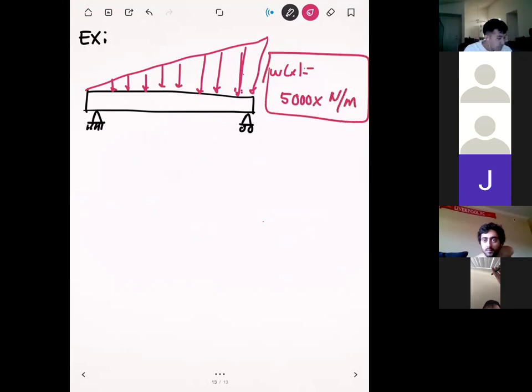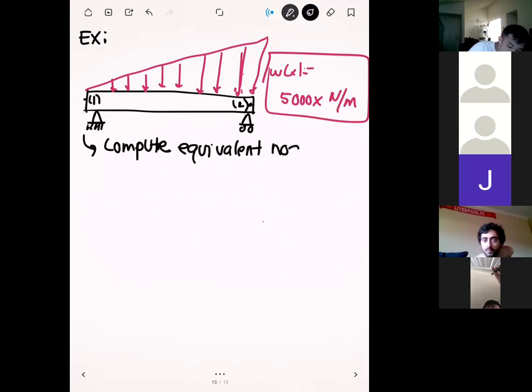Okay. And so what we want to do from this problem is compute the equivalent nodal loads at endpoints 1 and 2. Okay. And so we have our endpoints 1 and 2, and we want to compute the equivalent nodal loads. And so we're going to use the principle of work equivalence and basically compute the discrete nodal loads F1y, F2y, M1, and M2. That's going to be exactly equivalent to this distributed load right here. Okay. All right. Any questions on the problem setup? Okay. So let's go about doing it.